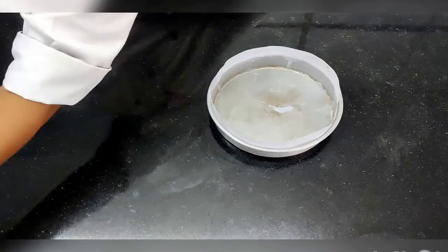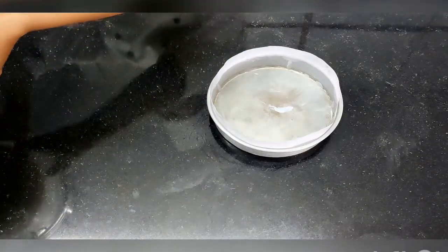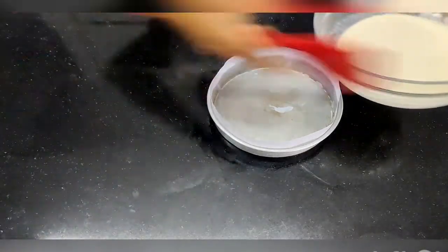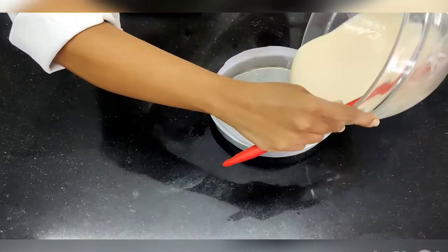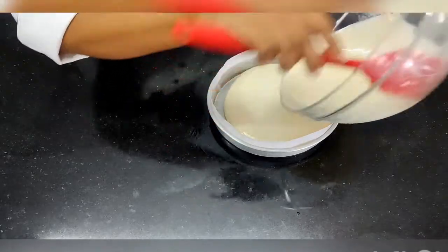Now the mixture is ready here. I'm just going to pour the mixture here.